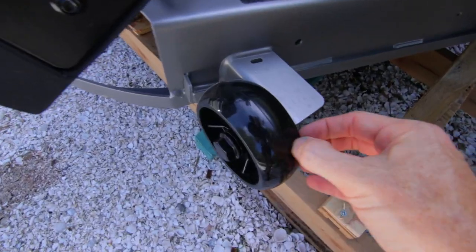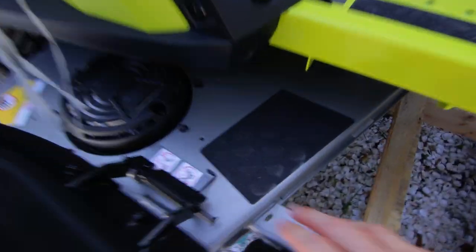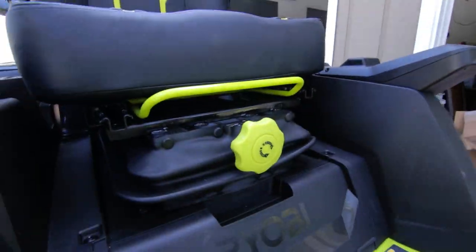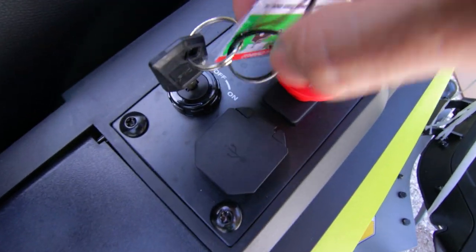You got some hard plastic wheels right here. We got our fabricated deck. We got our parking brake there, and we got our seat with controls. So there you go. So let's just quickly flip this to on.